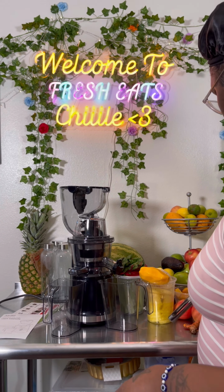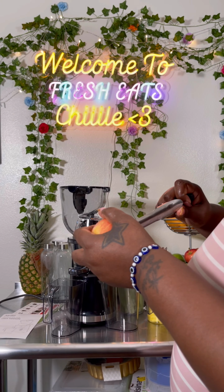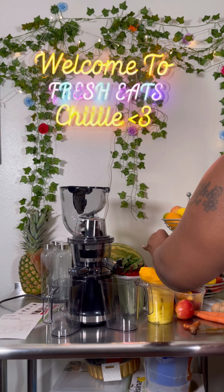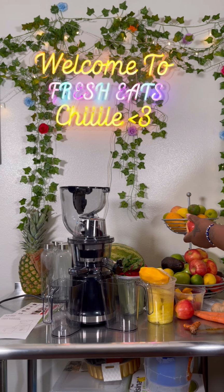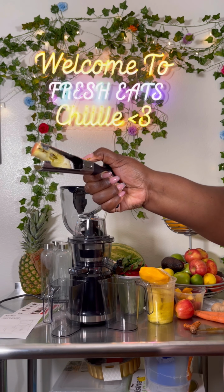And like I said, we got our apple corer. I love this thing. This is one of my favorite things to use. Oh, this fruit is good and juicy too, boy. Look at this. All right, and see how it just releases it after you.